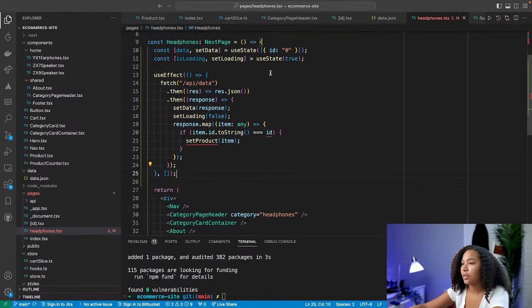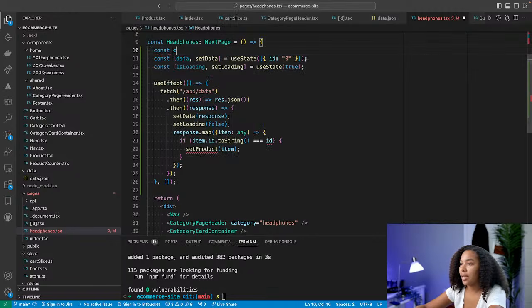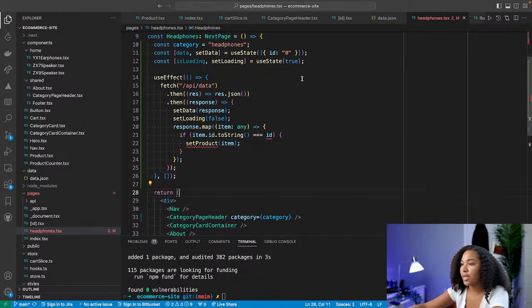Let's see. And you know what, I'm going to create one more variable. I'm going to say const category equals headphones. I think what I would later want to do is make this page dynamically generated, but we can do that in a later lesson, or for a different project. So we're going to say const category equals category.